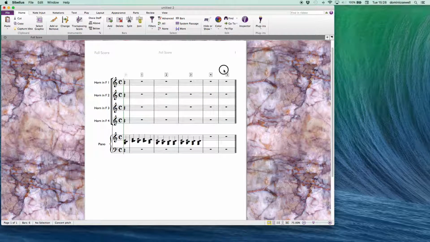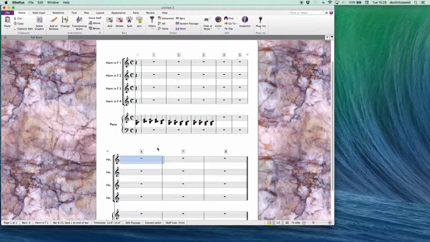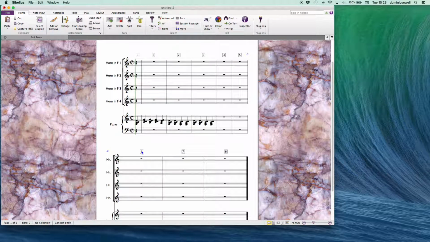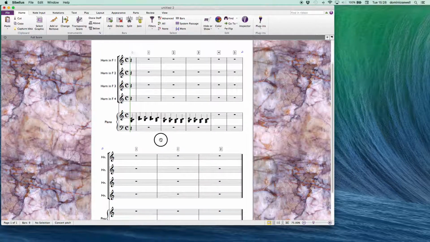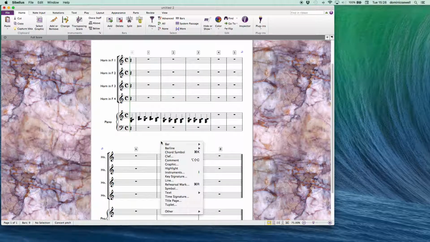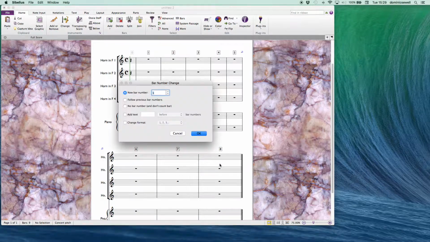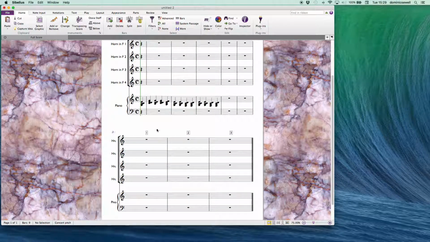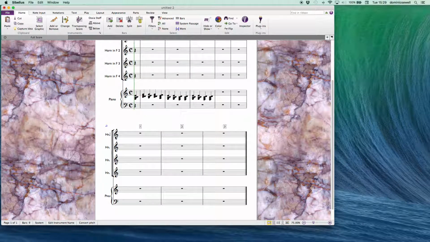And especially if you're doing a workbook where you want to start on a new page or maybe a new system, for example, which I can do there. I can now quickly go into change the bar numbers to 1. It's weird, isn't it, that it sort of suddenly does that. Very, very strange indeed. Let's do that again. That didn't work out. Bar number change, bar 1, there we go. I think I just pasted it in the wrong category there.